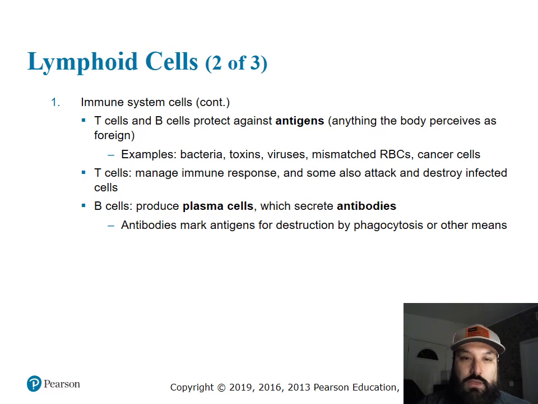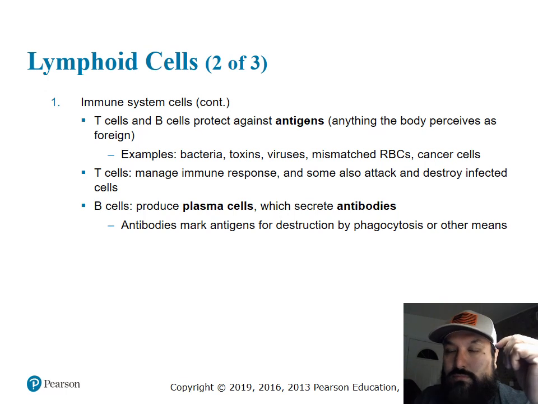Which I will kind of expand on here, right? And so when we look at B and T cells, they protect us against what we call antigens. Antigens are any kind of chemical structure, any kind of chemical component that we find in the body that our body perceives as foreign. And so these T and B lymphocytes will actually run into these antigens, okay? And because they run into these antigens, when they hit the surface of the B and T lymphocyte, they will recognize them as foreign, and they will mount a response, in fact, to destroy those antigens.